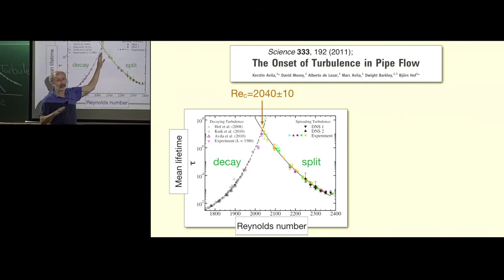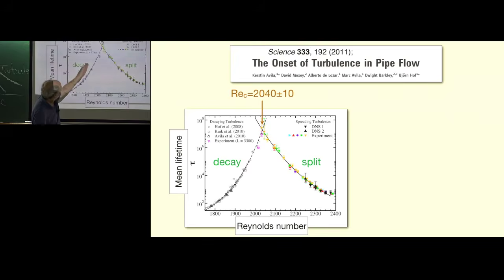Let me just tell the experts, what I'm obviously not taking into account in this picture is that there are correlations that are going to begin to happen, which is going to change things a little bit. And let me just continue with that thought, again, for the experts. But these curves are super exponential, and the rate at which these things pass each other is so fast that within this plus or minus 10, the difference of the decay and splitting time is enormous. That's just these little details, but just for those who worry about it.